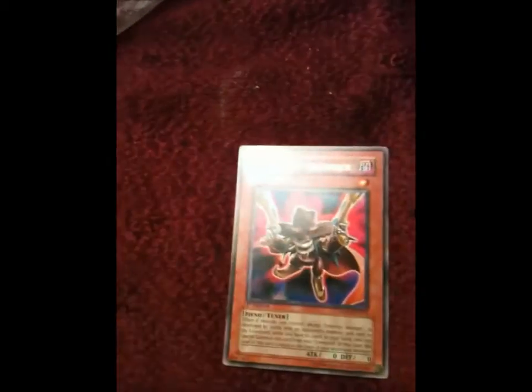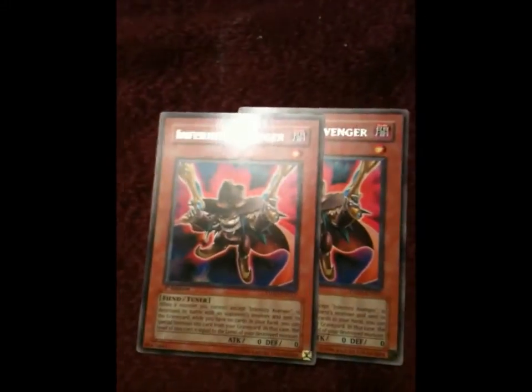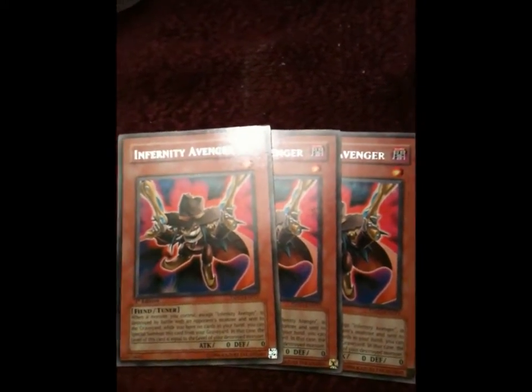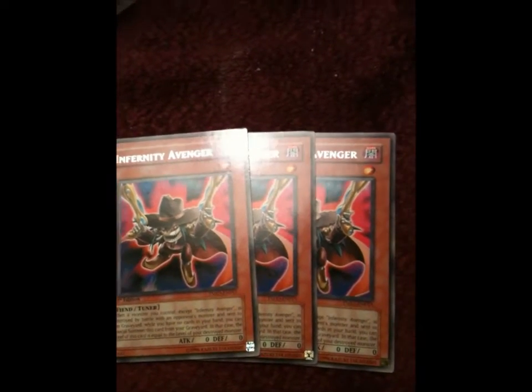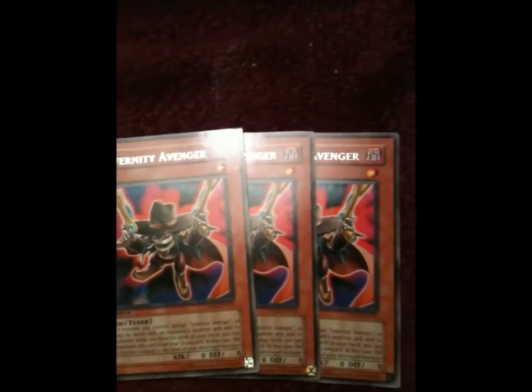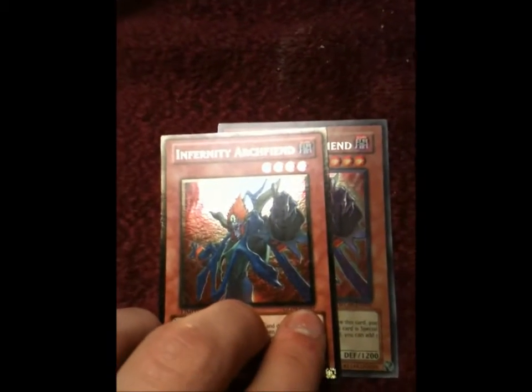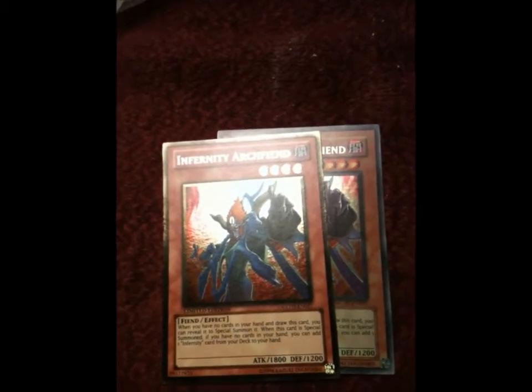Next up, we have 3 Infernity Avengers. Basically, whenever an Infernity monster is destroyed, you can special summon this card from your graveyard, and its level becomes the level of the monster that was destroyed. Next up, I have 2 Infernity Archfiends. If you draw this card when you have no cards in your hand, you can special summon them.